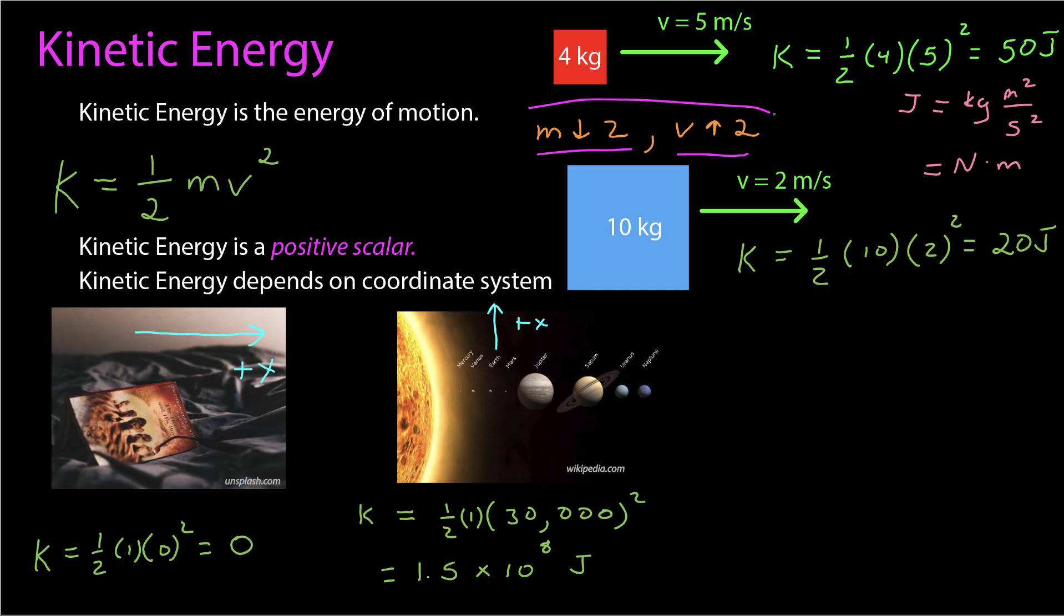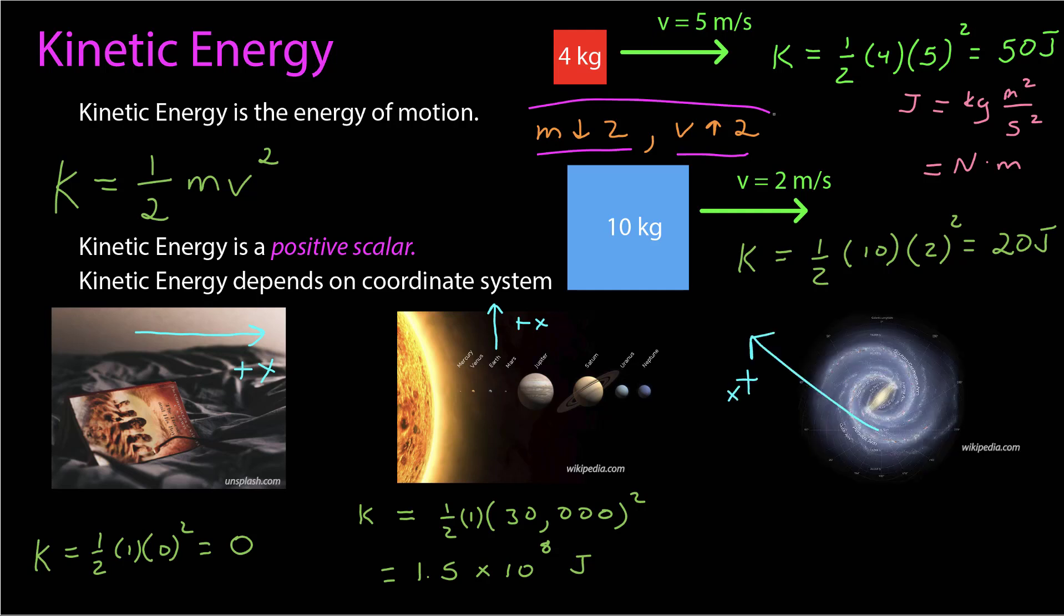Well, the sun is moving in the solar system. Here I have a coordinate system fixed relative to the center of the solar system, and the earth is moving in the solar system at a speed of 200,000 meters per second, which means the book, at least to one significant figure, is moving at that speed too. I can calculate the kinetic energy, which is 10 to the 10 joules.